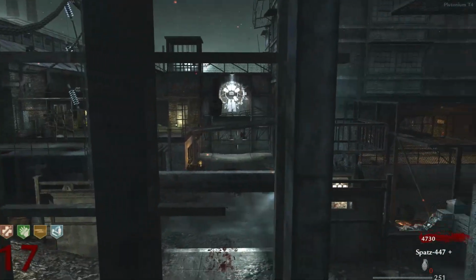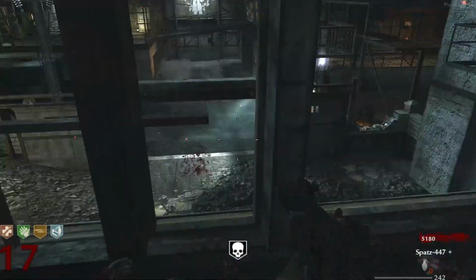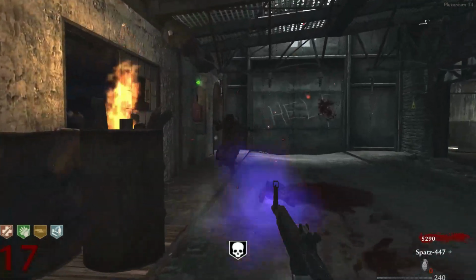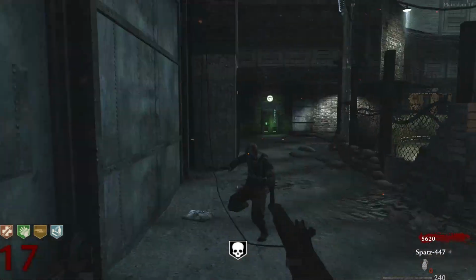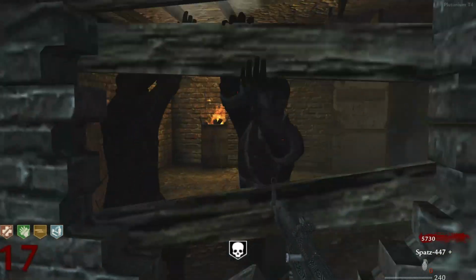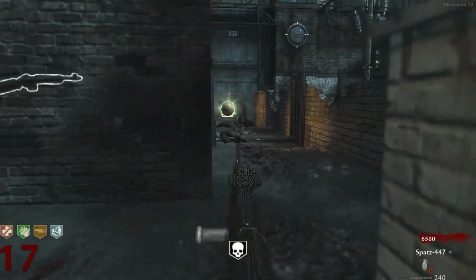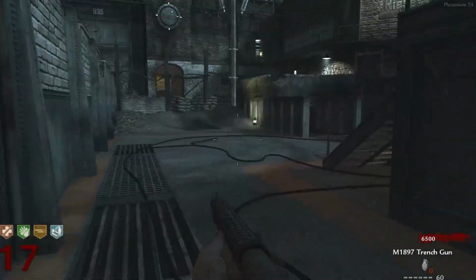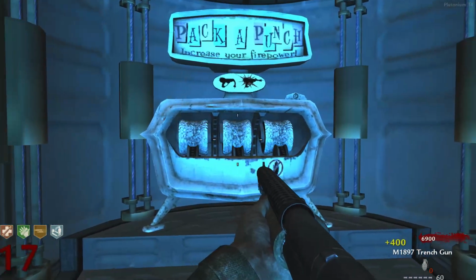Well, that defeats the owl strategy. Dun dun dun dun dun dun. I love my dumb sense of humor. Just like Rocky rolling down. But it's just me with the trench gun.